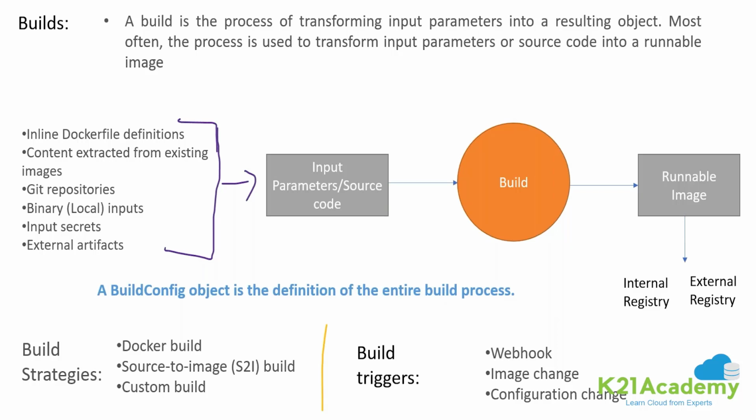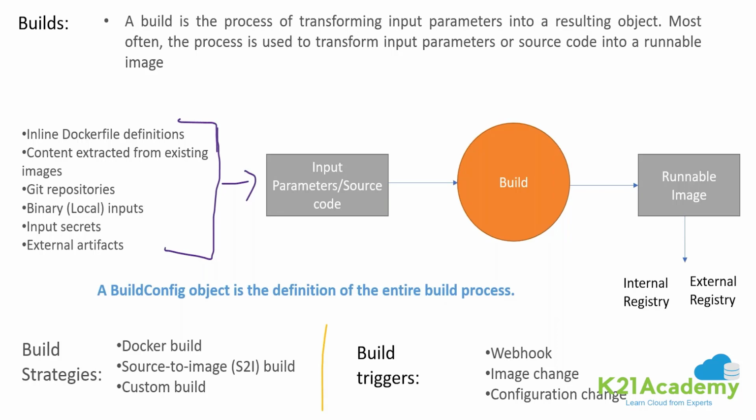So I can have source code in GitHub. From that you can create a build. The build will create an image and that will be deployed. But next time, let's say later on there was some problem, so we changed the source code at GitHub. The moment you change the source code, OpenShift will trigger the event and inform the build that there is a change in the source code. So the build configuration or build process will be triggered and it will create a different image altogether to deploy the new container. So you can define different types of triggers inside the build configuration file so that you can get a modified image and it will be deployed with the newer version of your application. So this is the build. How we define the build, we'll see, guys.